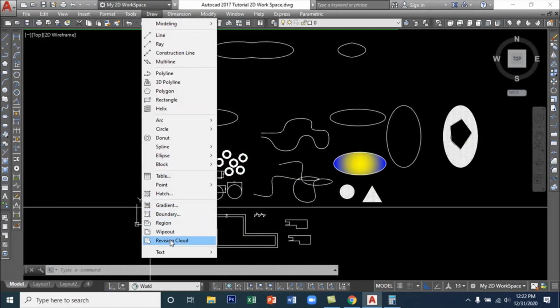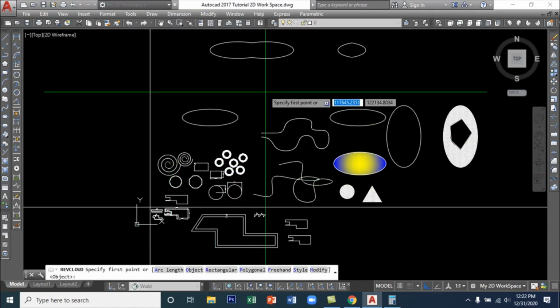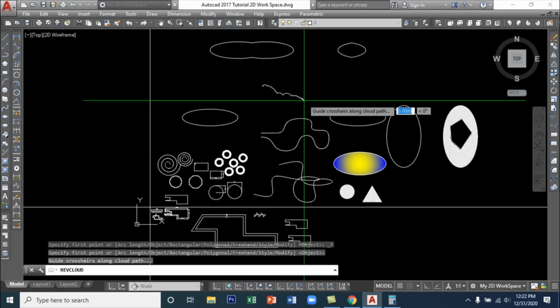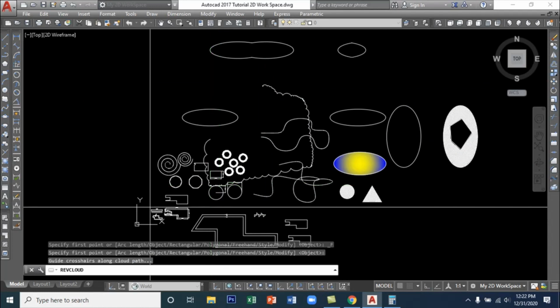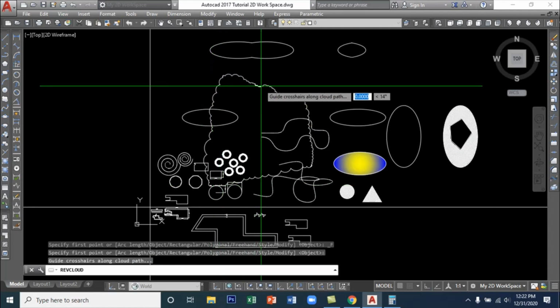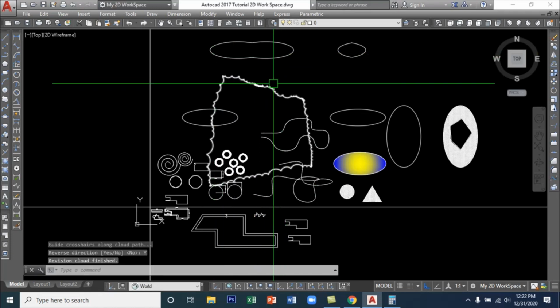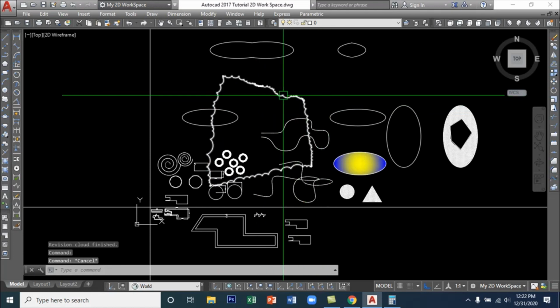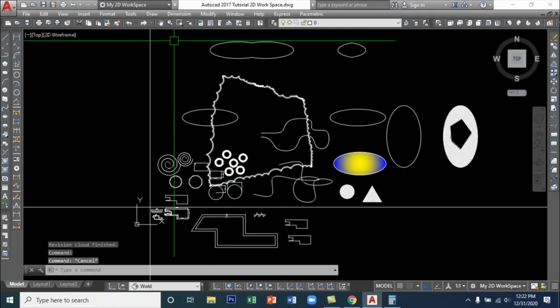Okay, so draw dimension. So cloud, we will discuss this cloud. It's a simple cloud, draw the cloud. Okay, so this is usually used in creating revisions, so that is the choice if you invert.